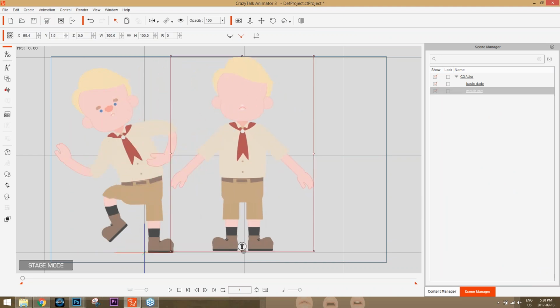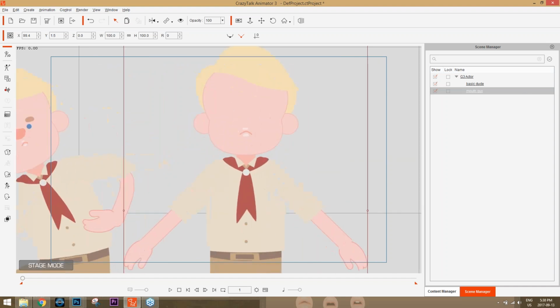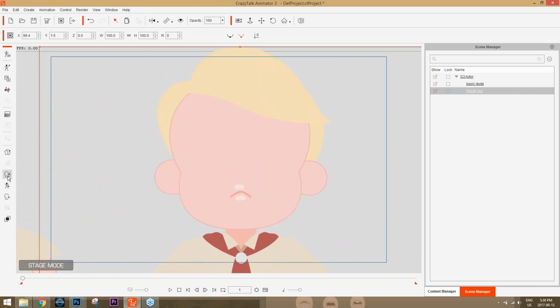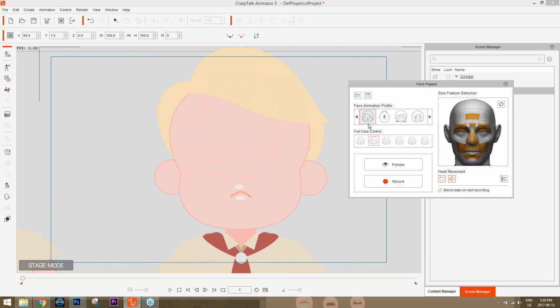Okay, so here is this dude here, and we can test him out using the sprite editor, or we can even use the facial puppet tool. Let's just use a random profile here. Okay, so you can see with the normal face control, nothing much, okay? But we have the rotation and the movement of the mouth. We can stretch it and squash it like that. And this one here is a happy one, I believe, or angry. I always forget which ones they are. And you can see it'll swap out that sprite, okay? And this one here is a smiley one. All right, so there you go.